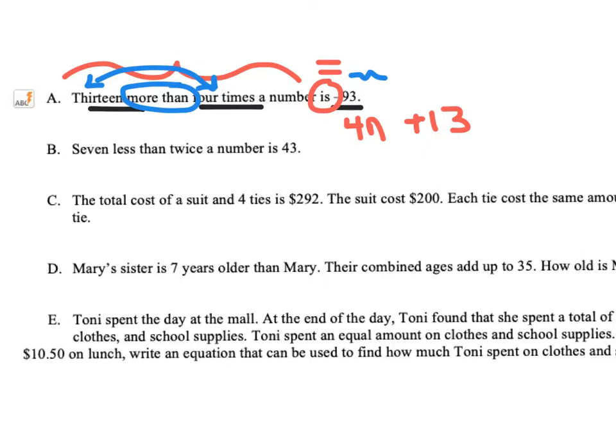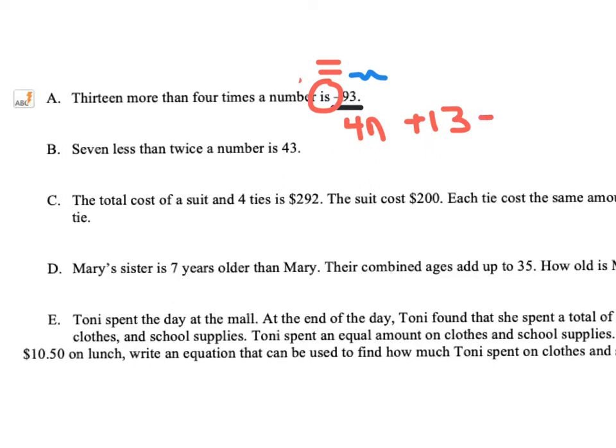Now, all of these questions which include a mystery number that we don't know, which we're solving for, you may use the variable n to represent that number. So far we have taken care of 13 more than 4 times a number is negative 93. So that's how we'd write that equation. Now we'll solve the second one together, but I just wanted to get us thinking back to what we learned a couple weeks ago. Let's try letter B.